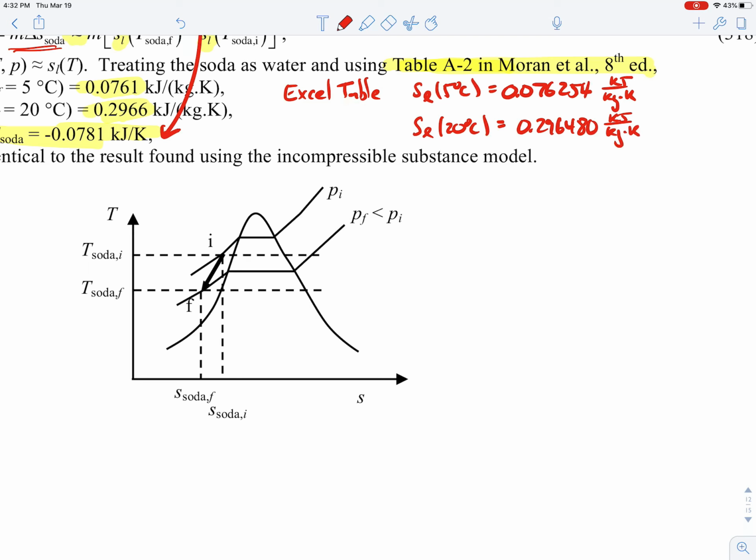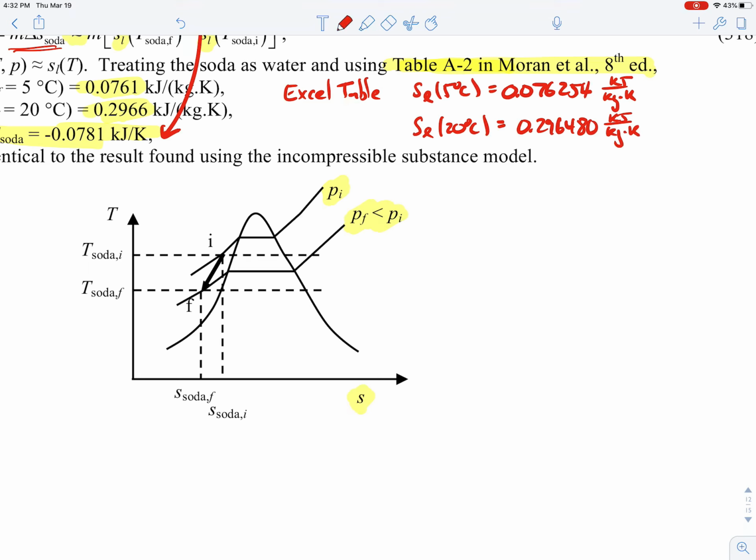So they look very similar to TV diagrams. In fact, you still have the vapor dome, and the isobars look the same as they would for a TV plot. I mean, again, these are just sketches. The real life picture looks much more skewed. But as far as our sketches, they look very similar to TV diagrams, except the horizontal axis here, of course, is specific entropy. So what I've done is I've drawn the isobars for the initial pressure and the final pressure. The final pressure turns out to be less than the initial pressure. You'll see the reason for that in a moment.